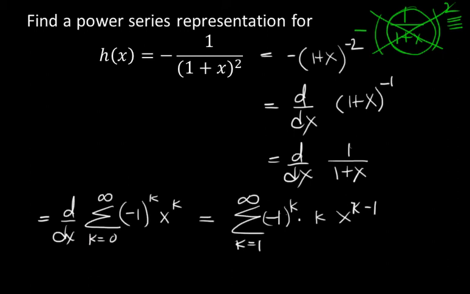Oh, I forgot to tell you something. It's written on 2 slides ago. When you integrate and differentiate a power series, the radius of convergence stays exactly the same, so you don't have to retest. When you use function composition and plug in something for x in a known power series, you do have to check, because the radius of convergence could change. But when you differentiate and integrate a series term by term, the radius of convergence remains exactly the same.